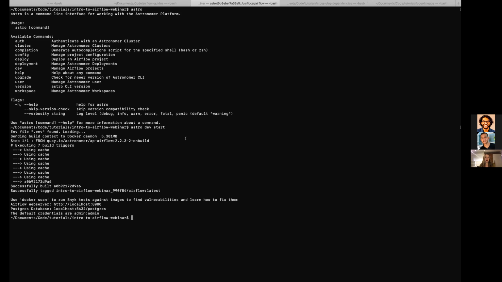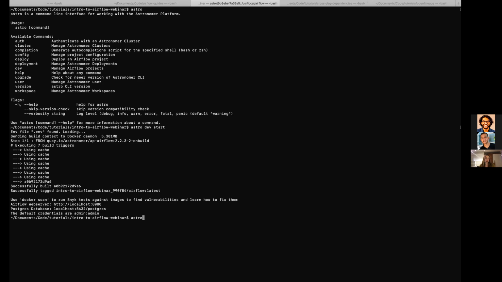You do have to have either Docker or some other container-based software installed to use it. I think we also support Garage, throw that in the chat, whatever it is, keep me honest. I know we typically use Docker, but some folks might not. So once I have the Astronomer CLI installed, the flow to get Airflow up and running locally is to initialize an Astronomer project. The command for that is astro dev init.